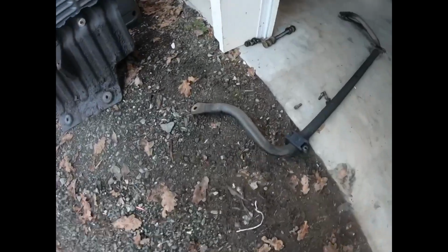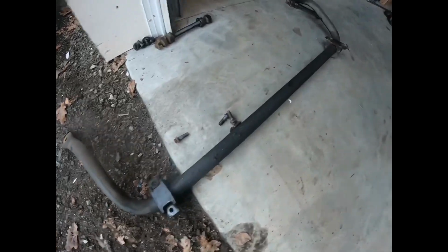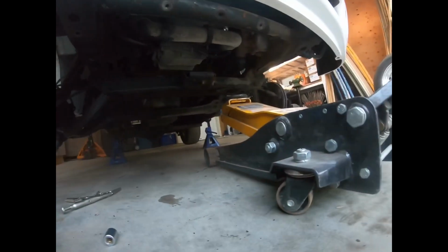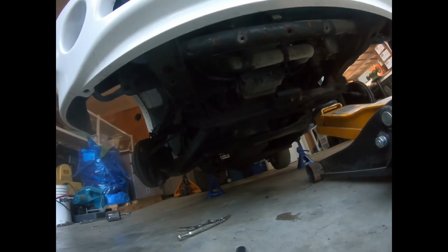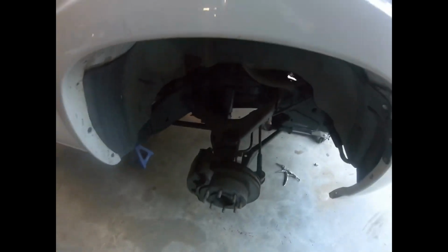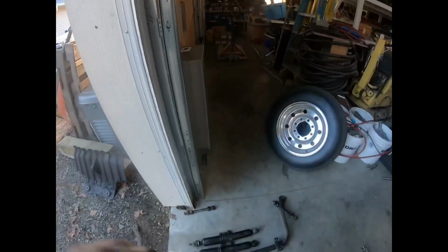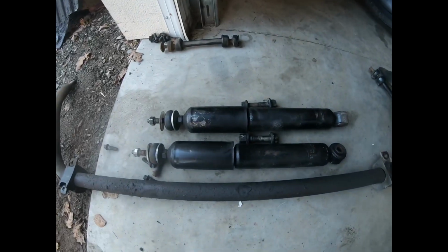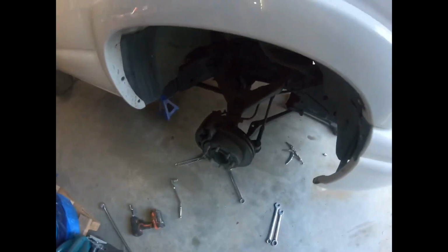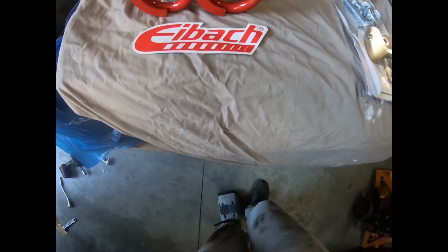So guys, there's the sway bar, dropped it out. So got lots of room under here now. Nothing really in the way. Those trans fins are bad. Anyway, we're gonna drop the shock out and then I'll show you what shocks I'm replacing them with. The nice shocks are also out, so yeah, that's good. Everything's unbolting really quickly. So I'll get set up with the new stuff and show you guys what it is.